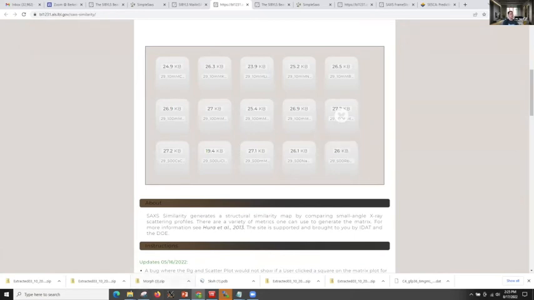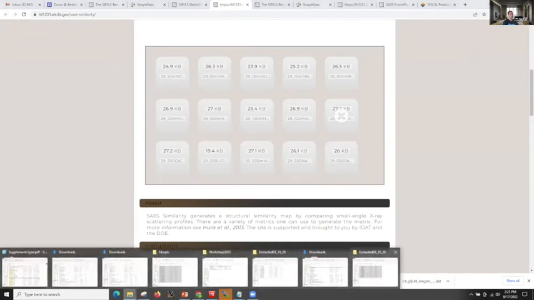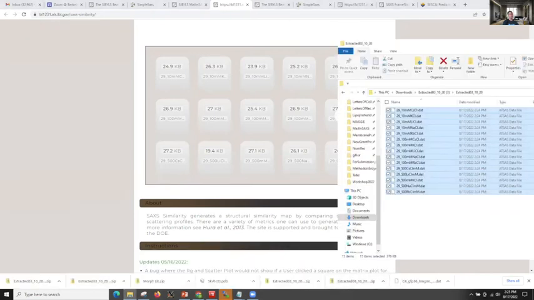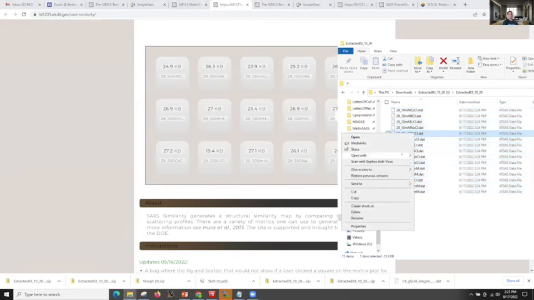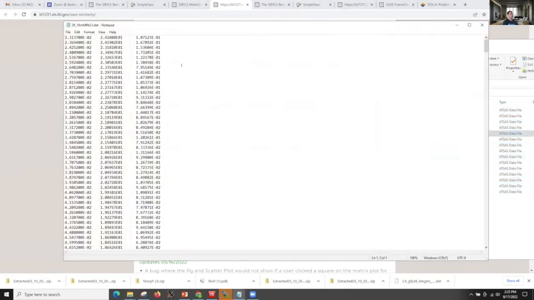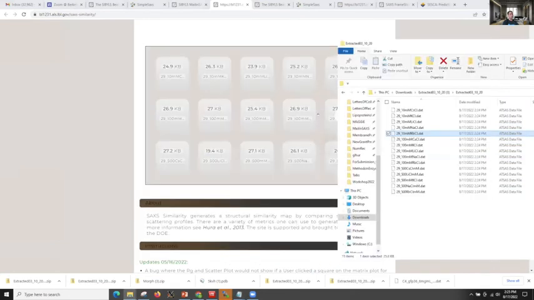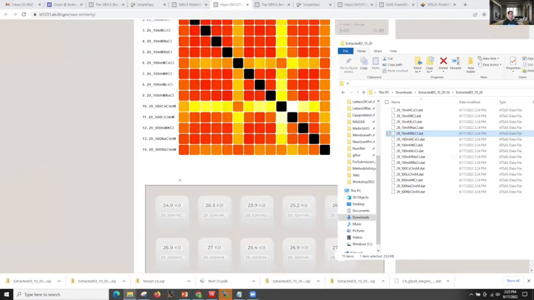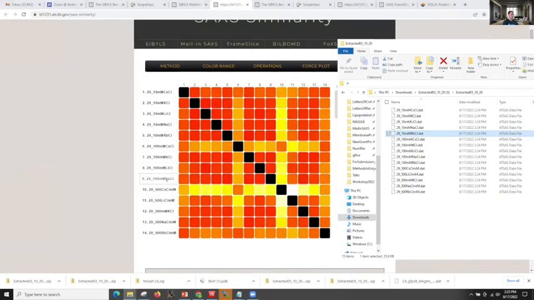So I can look at that file and just see why things didn't like it. So I can go to rubidium chloride. Sometimes they won't pop up, and it's usually something with some header or something. I don't know about that. Anyway, you can examine it. I'm not going to do it on the fly. Let's see, it was 100 millimolar rubidium chloride. Anyway, here's the list, 500. Anyway, here is the similarity plot.